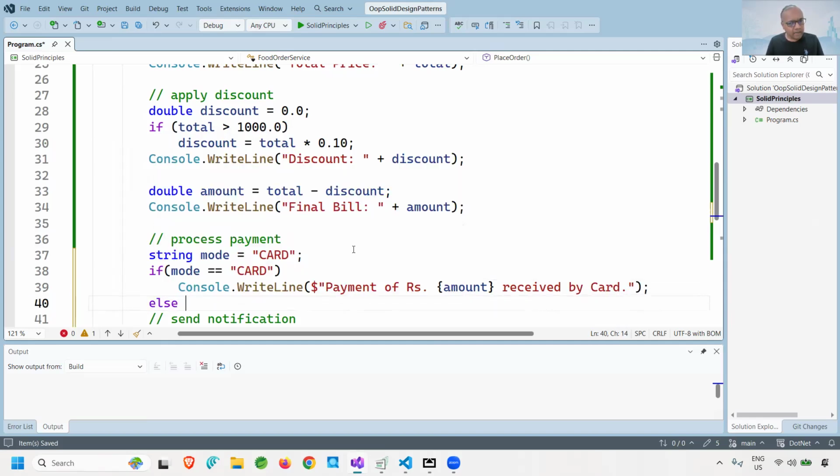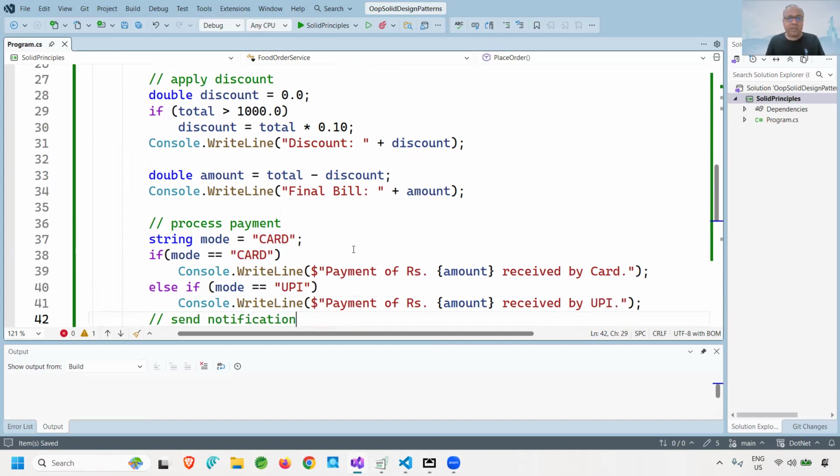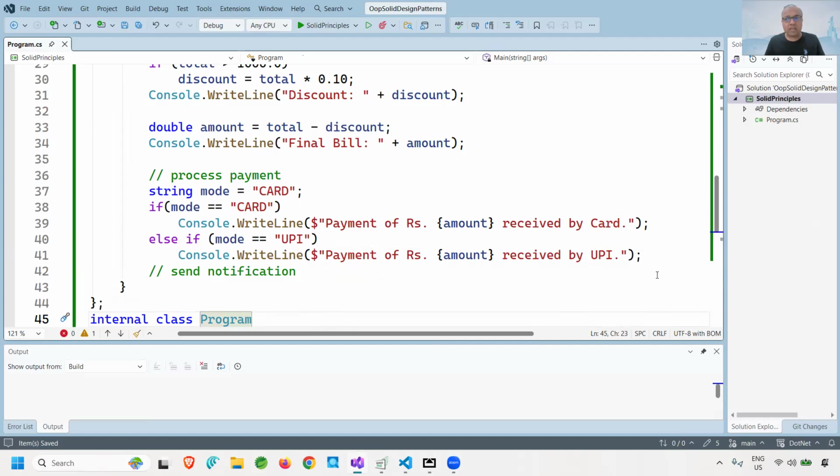Good. Else, a similar logic we can apply for UPI. As we go ahead, we can add further modes like cash and other options.